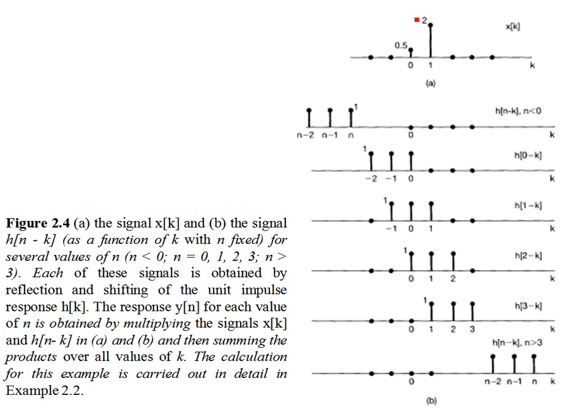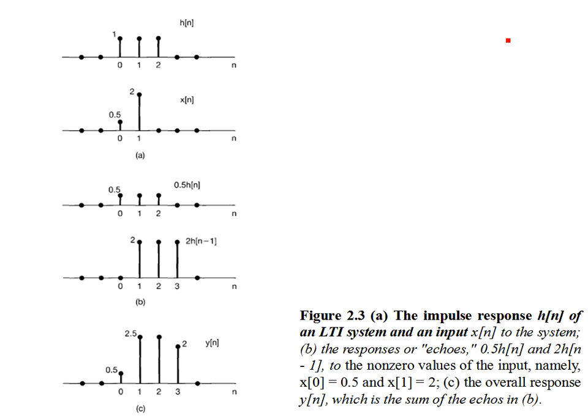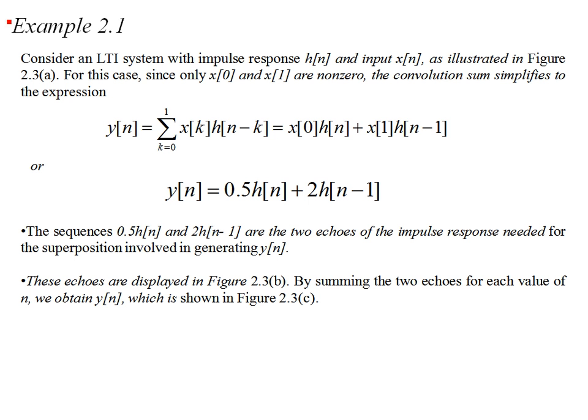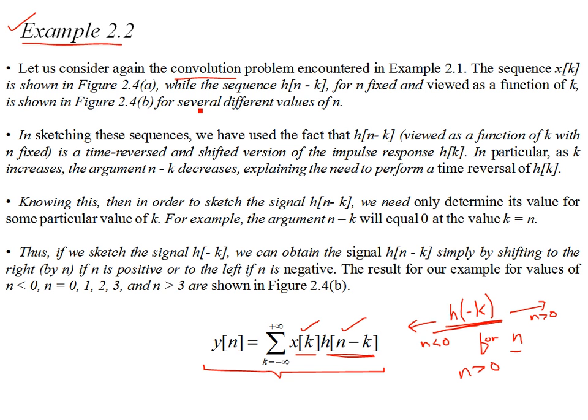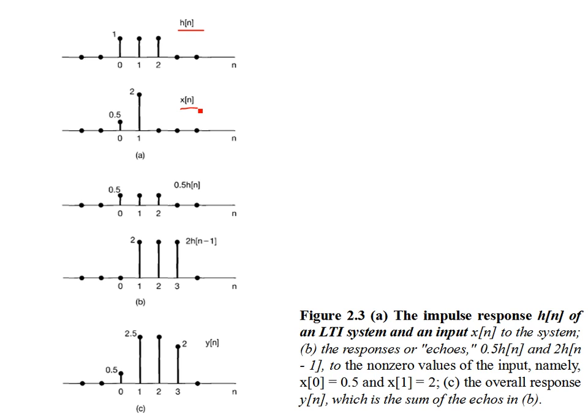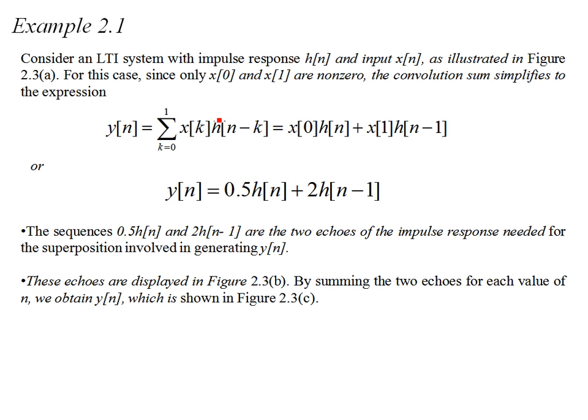As an example, let's consider the same example we talked about earlier in example 2.1. My sequence h of n is the impulse response of an LTI system, and the input is the same. The number of samples, and even the samples themselves, are the same. So we have the same sequences, h of n and x of n. We are not going to consider the linearity principle behind the convolution, because x of n can be decomposed into delta n functions.